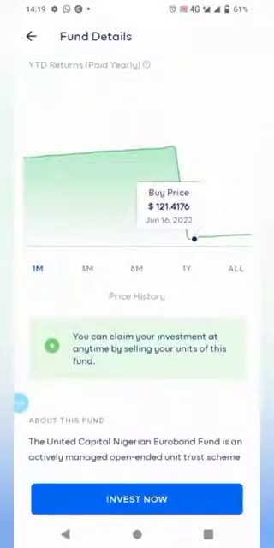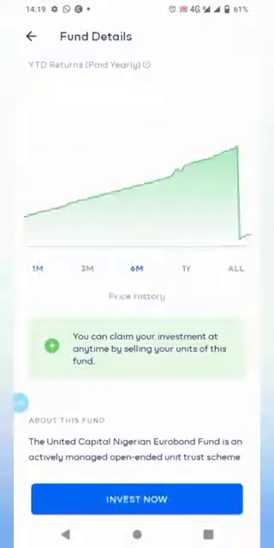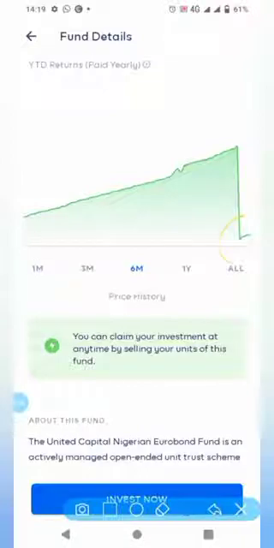Now let's take a look at the chart here. For instance, I just got to discover that there's a certain time of the year where this particular bond's prices drop, and at that time, that's when I buy. If we look at the 6 months chart, this button right here, you can see that there is a huge dip here. That is where we are currently, and this is the period of June, July, August, this summer period. Okay, now you can see the prices are down here.